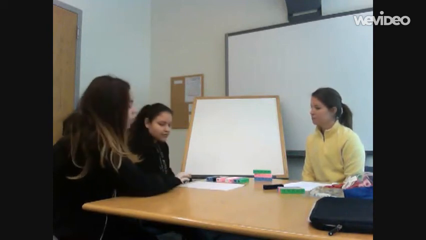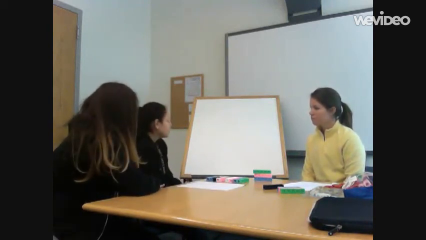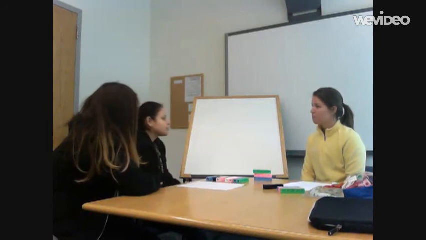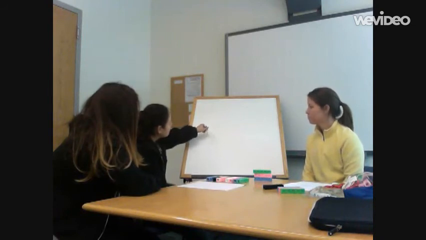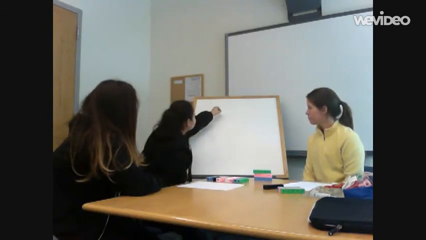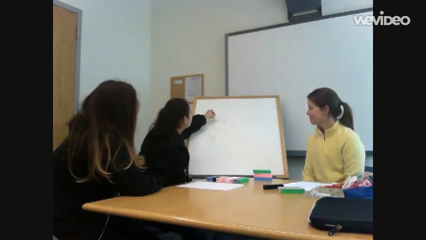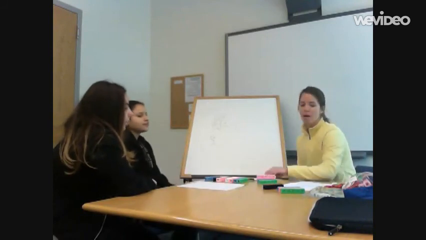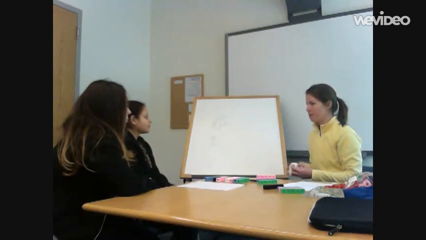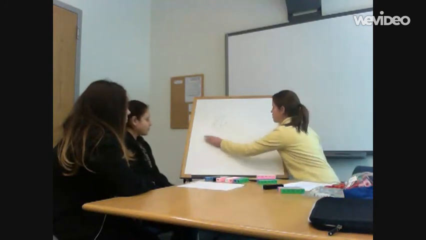Well, if we know there's 50 rooms on 10 floors, we just need to add 3 more rows. So how many would there be? So it'd be 3 rows was equal to 15. And so you're adding 15 to 50. So it's 65. Good. And you could always check it by using these. But you would agree that this takes a really long time, right? And there's probably a much faster way to solve all of this. Yeah.